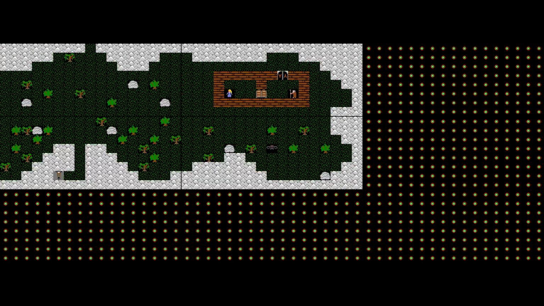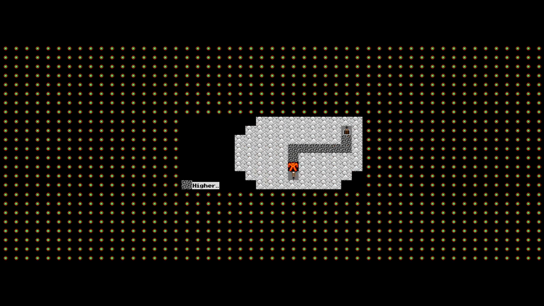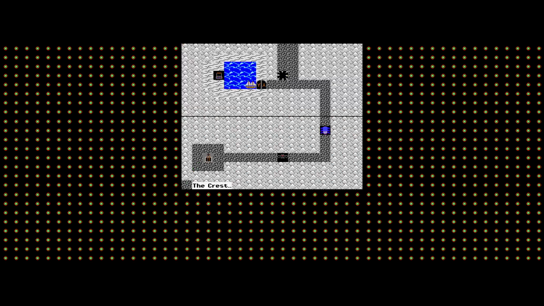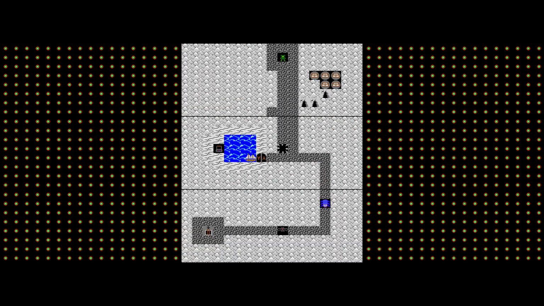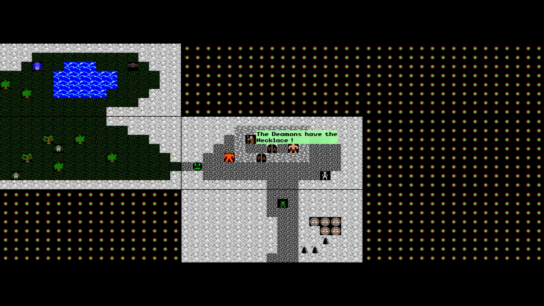Welcome to the Golden Valley. Alright. Go up higher. Go up higher. Keep climbing. That guy's just there for encouragement. Higher. The crest. Little place for a zapper charger. Another very long passage for no reason.